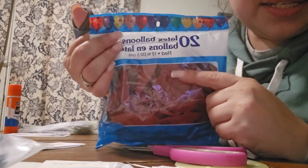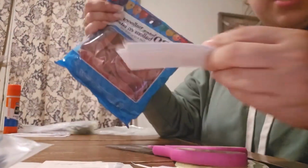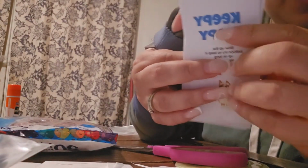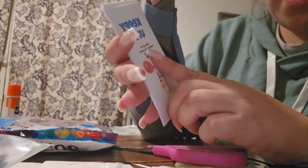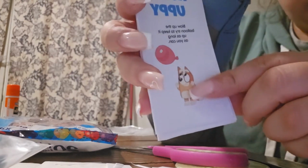This one is for the Keepy Uppy. I did get the balloons from the 99 cent store. And this is the little tag. Keepy Uppy. And it says here, blow up the balloon. Try to keep it up as long as you can. It has Bingo and the little balloon.